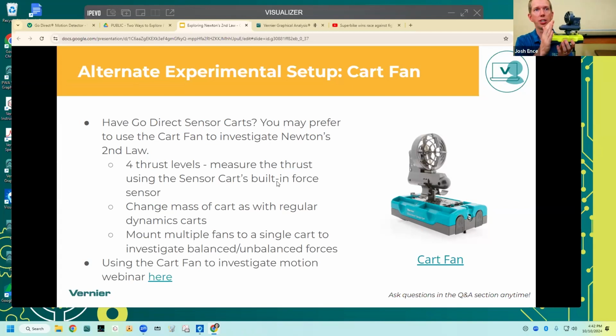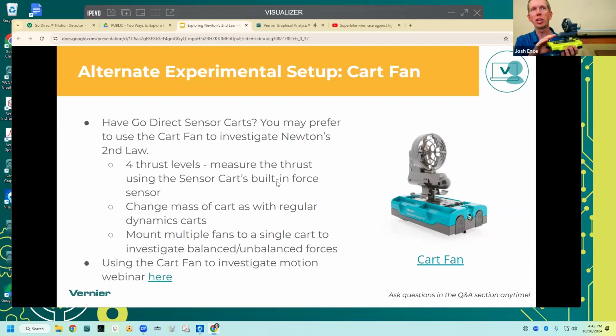You'll want to use a force sensor to measure the thrust, the push, like having it run against a force sensor or something like that. This has a force sensor built into it, to measure how much thrust there is at each of the thrust levels of the fan. If you want, you could put multiple fans on a single cart: one fan, two fans, three fans. This makes it easy to talk about conceptually, because you can vary mass very easily by adding and removing mass, and you can change the force on it very easily just by changing the thrust level. So that's a different way of doing Newton's second law, same sort of idea.